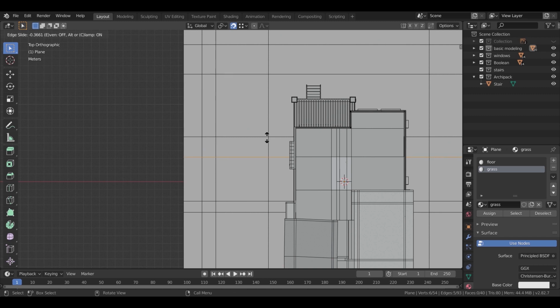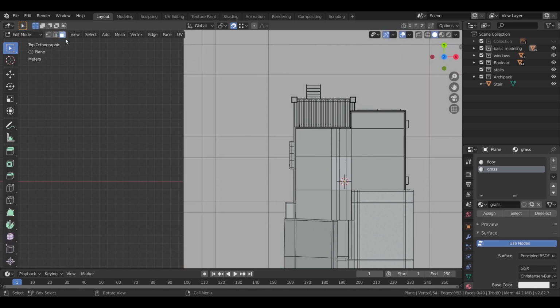We just here need another loop cut, and again select this face and add it to the grass material.